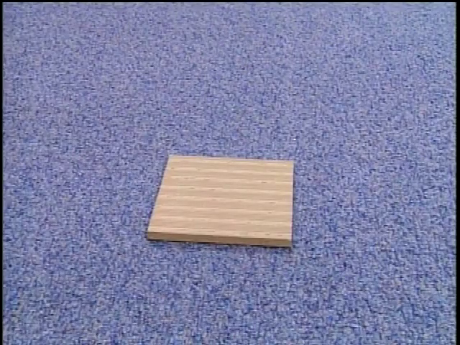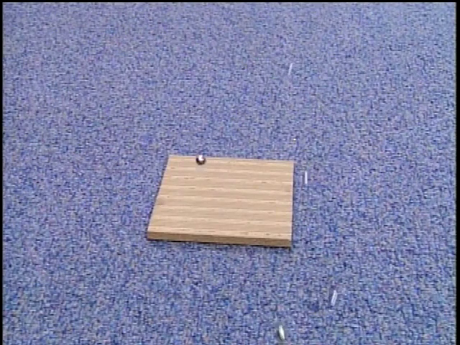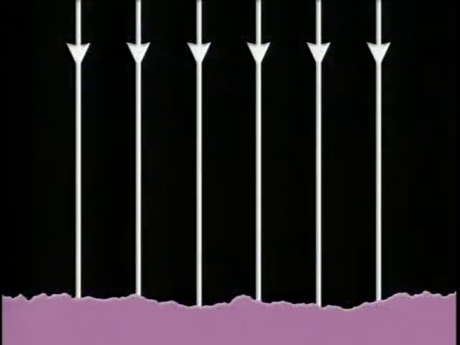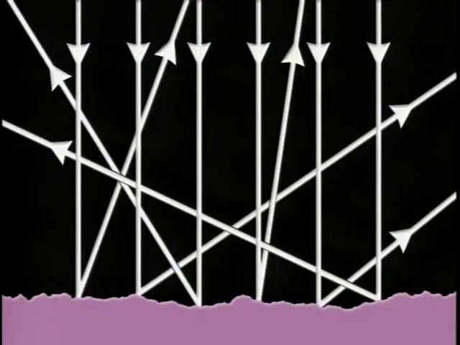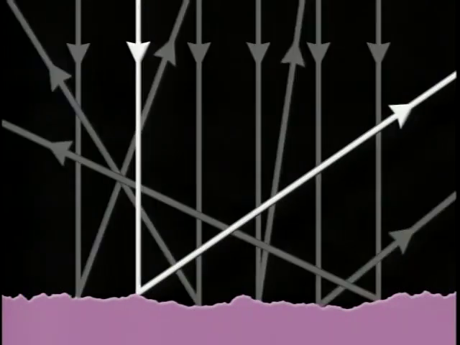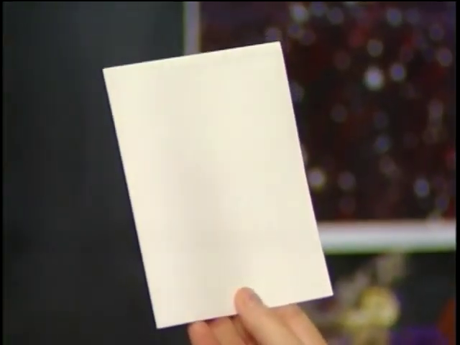And when we drop them on a rough surface, each individual ball bearing bounces back at the angle it hit the surface, scattering them in all directions. If we could look at a mirror under a microscope, we wouldn't see fibers or rough areas. So we see ourselves in mirrors because photons are not scattered. We see the card because photons are reflected from it, but now the reflected photons are scattered, and this prevents us from seeing our image.